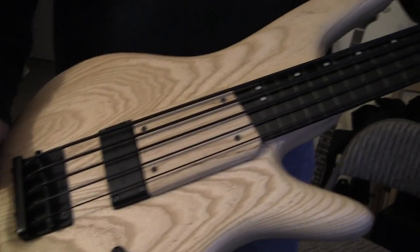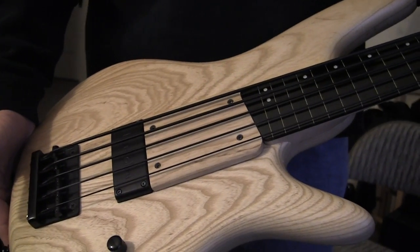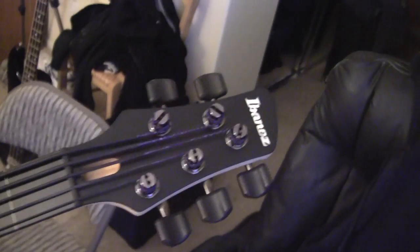Ibanez GWB 1005. All right. Gary Willis model. This is the big dog, the handmade Japanese version.